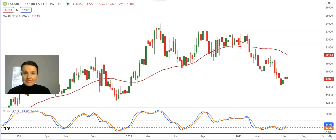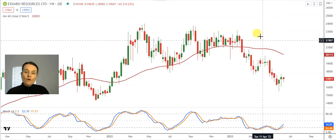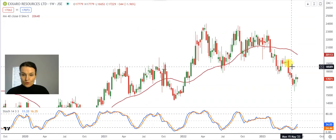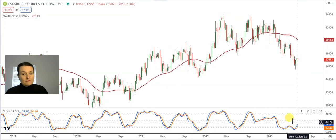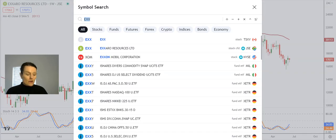Nothing wrong if you want to buy at current levels with the higher lows on the shadows of the last three weeks. Keep in mind these are weekly graphs, so this last candle will only be finished by Friday's close. If you are a long-term investor, the textbooks say wait for the weekly graph to finish at Friday's close, make your decision over the weekend, and then buy on Monday. My 40-week moving average is still a resistance waiting at 201 Rand 13 — a critical level that needs to change into a support to sustain long-term momentum. But many investors might want to make use of this oversold situation on a commodity share like Exxaro to buy.